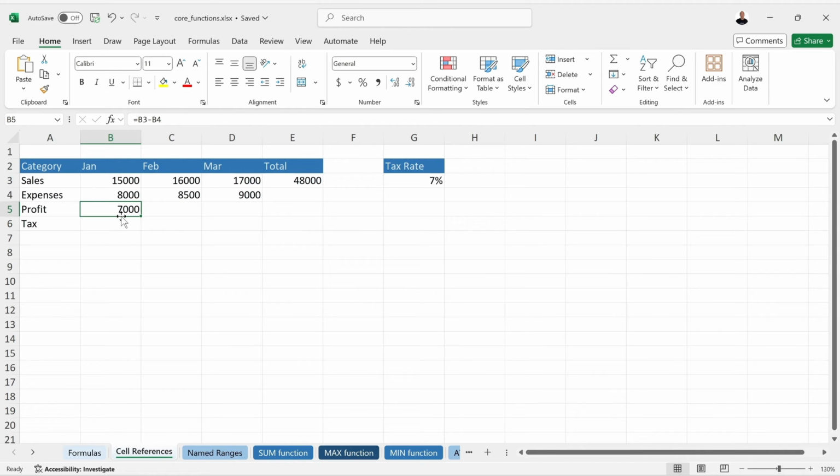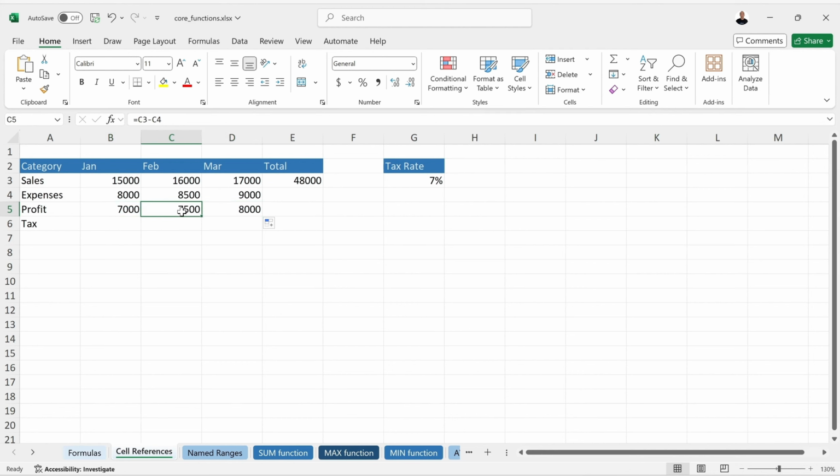You can see here in the right corner, when I select the cell, Excel highlights the cell. If I hover my mouse at the bottom right corner of the cell, the mouse changes. With this, I can click, hold my mouse and copy the cell and release the mouse. When I release the mouse, Excel calculates profit for the other months for me.